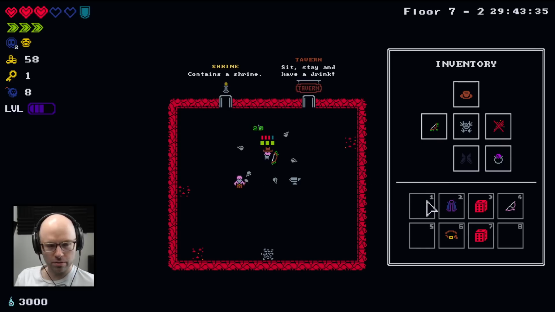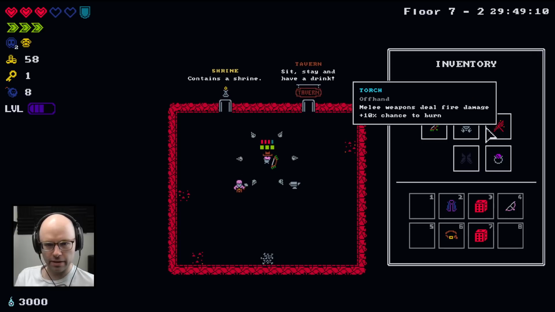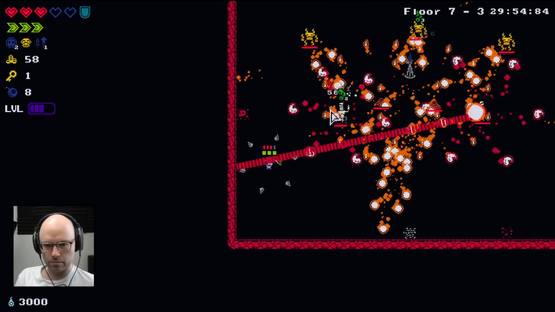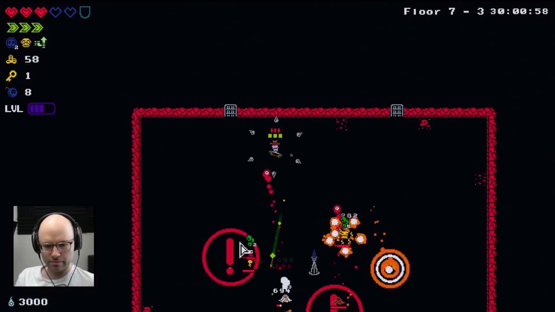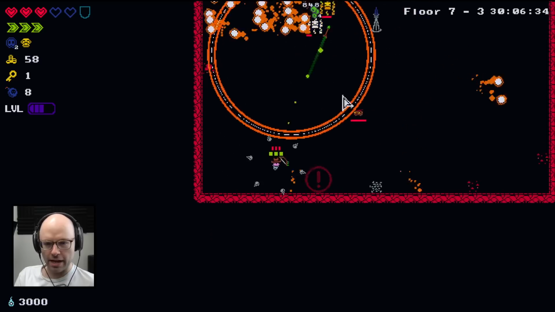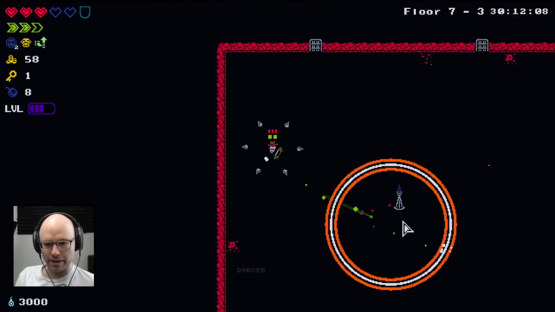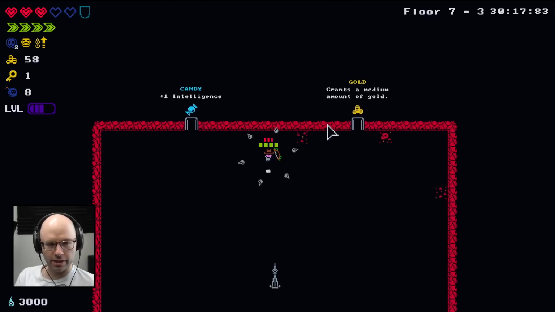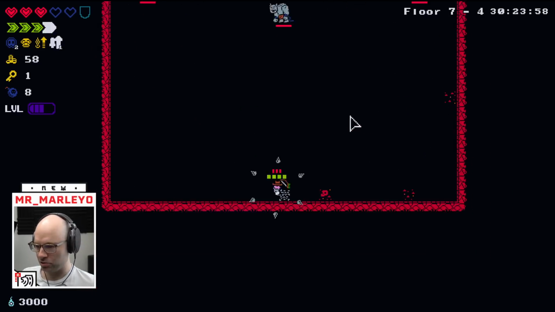I would like to use my potion. What are you even doing here? Take me to the shrine. Things are getting a little spooky up here. I'm starting to not understand how a normal human being could parse all the information on the screen at any given moment here. It's no big deal or whatever. Plus one stam. That's kind of sick. I would like to roll. I would like to take some dex.